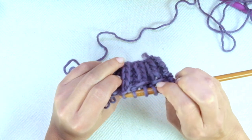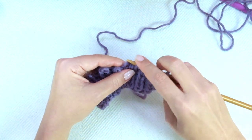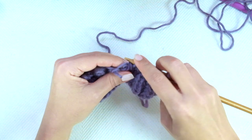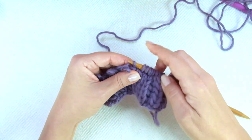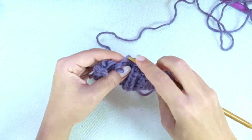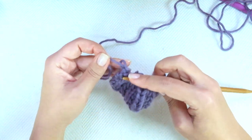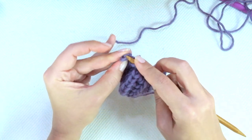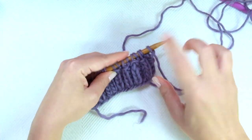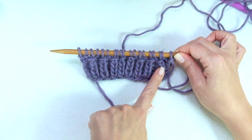You'll see a bar in front of each column of these on the other side. Pick up the next stitch, pass the loop behind, and pick up that stitch too. Continue: pick up the stitch, pass, pick up the other stitch — pass and pick up, pick up, pass and pick up. Pick up the selvedge stitch. If you are afraid, there is an easier way: use a needle one or two sizes smaller, so you know you will be able to pick up all the stitches and won't lose any of them.